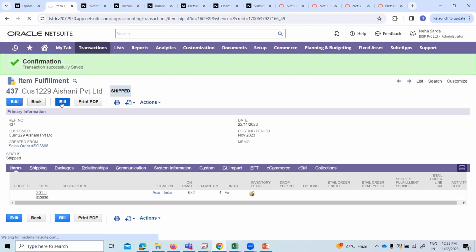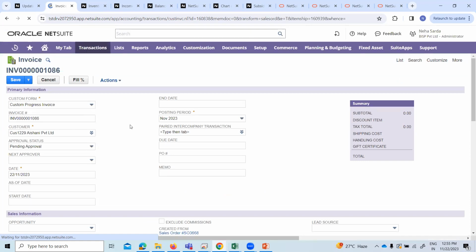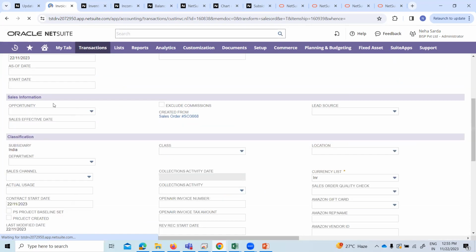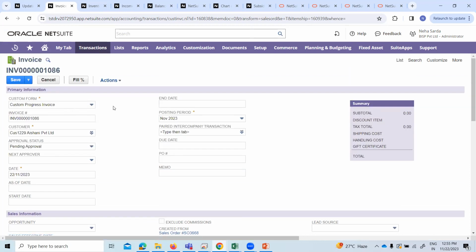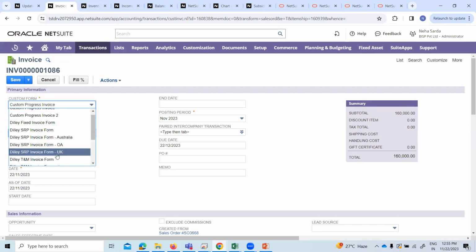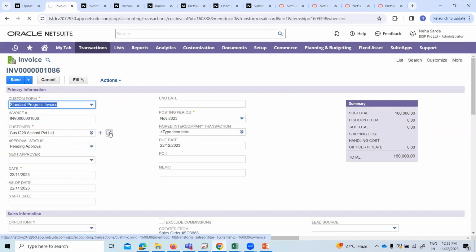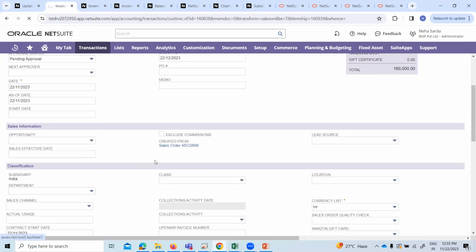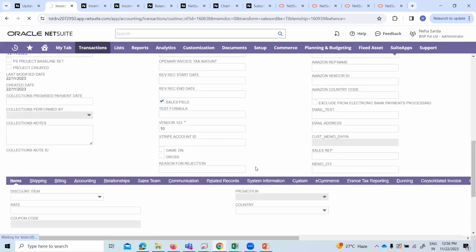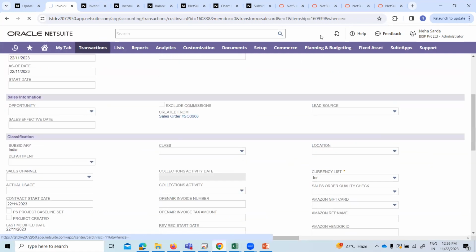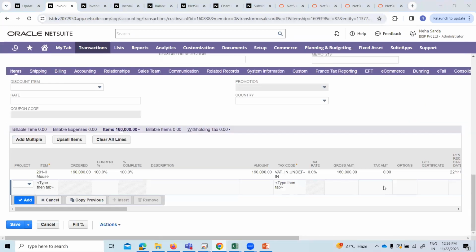Now create the invoice bill. Okay, so the item name is 201 mouse. Amount ordered 1,60,000. Let's save this.